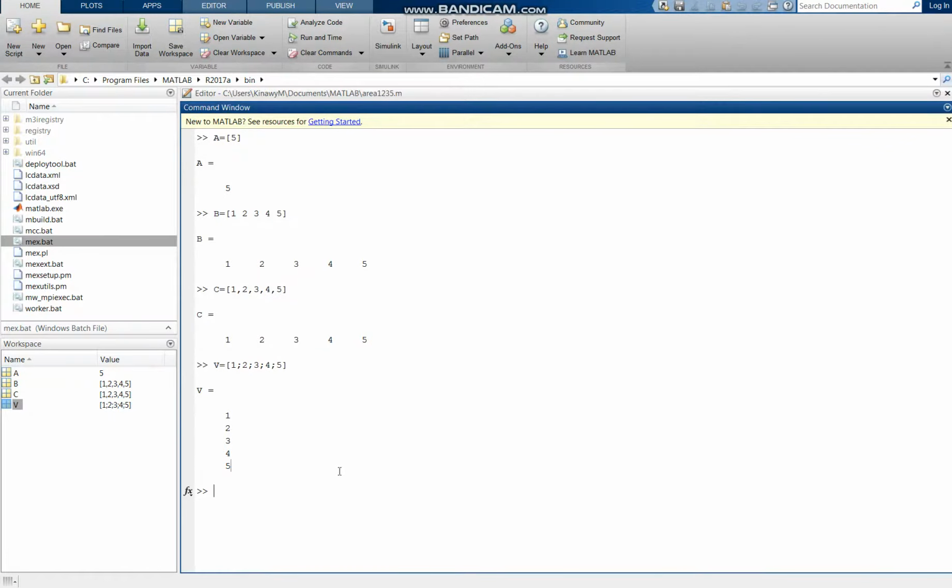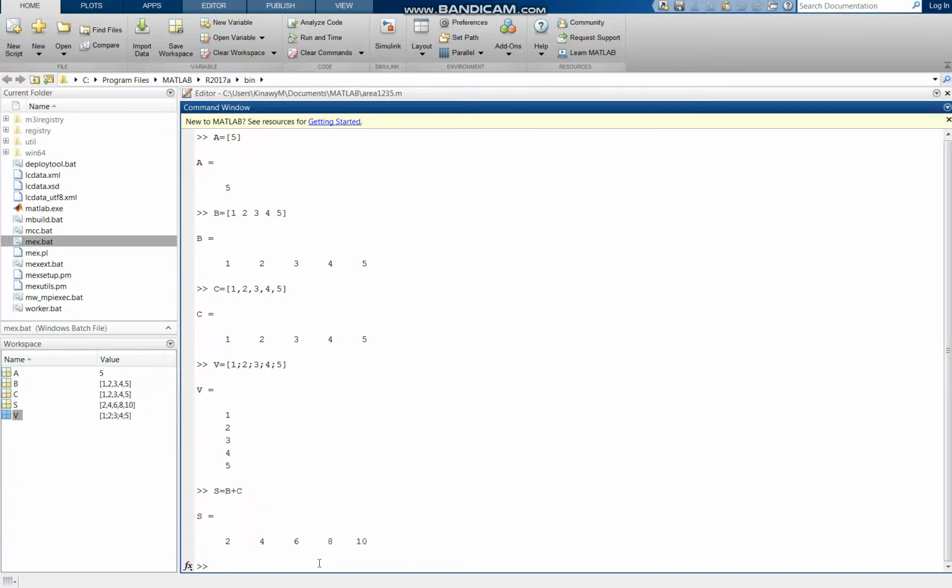As we said, MATLAB can do mathematical calculations. Here we have b as a row and c as a row. We can add these rows. Say s equals b plus c, capital indeed. If we press enter, we find that the answer is 2 4 6 8 10 and so on.